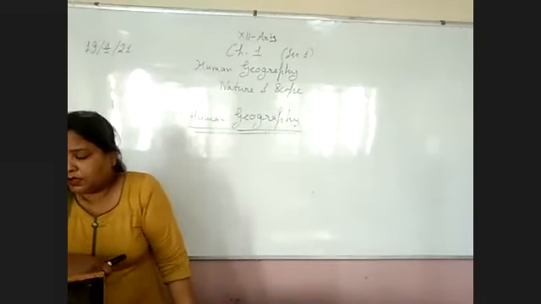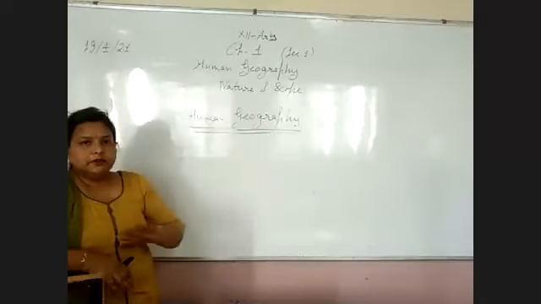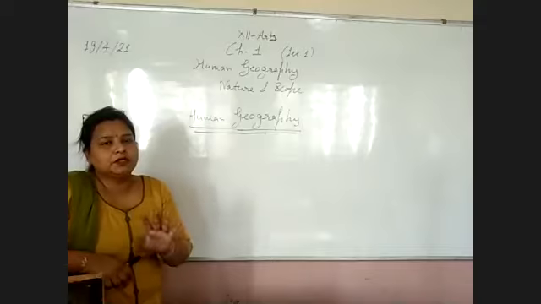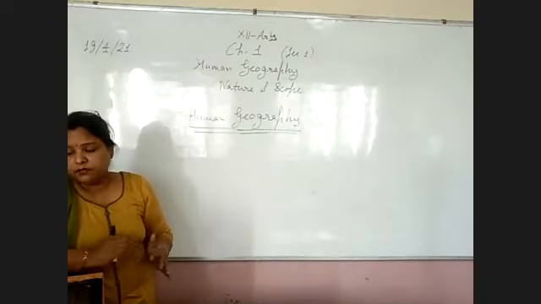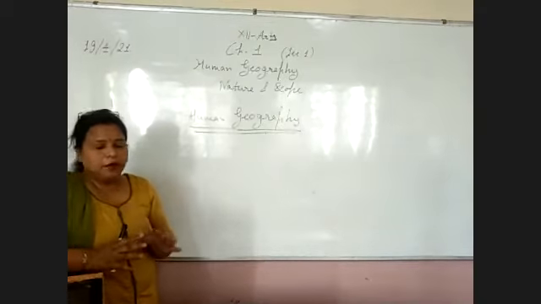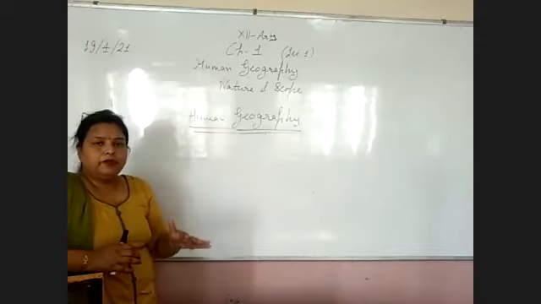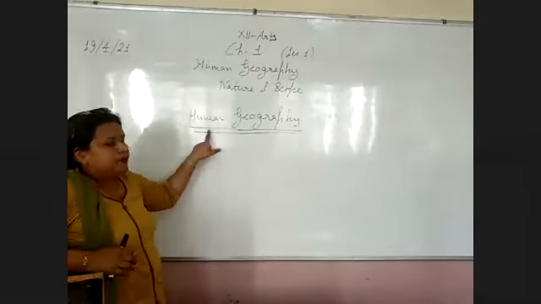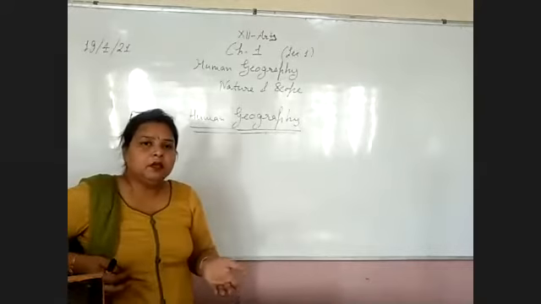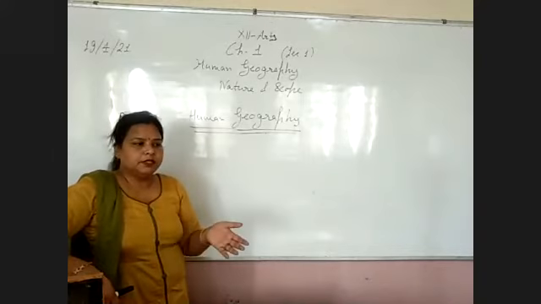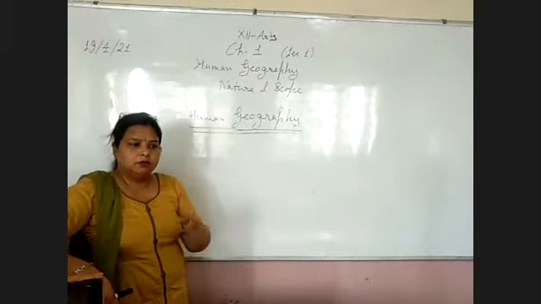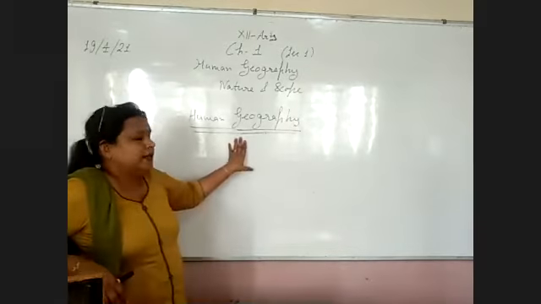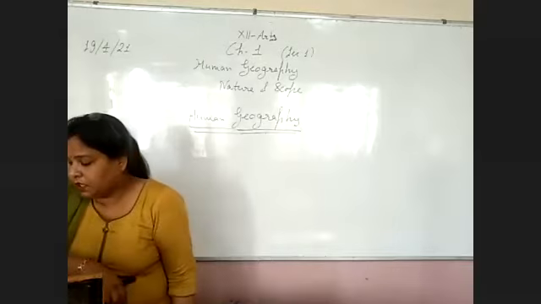So human geography, first of all, geography is a very expansive subject. It includes physical features as well as human-made features also. Right? Physical geography studies the physical features like mountains, plateaus, plains, different landforms, climate, soil, water, everything. Right? Human geography is related to the elements made by human beings like buildings, roads, transportation system, bridges, factories, right? Settlements, everything which is created by human beings is included in human geography.